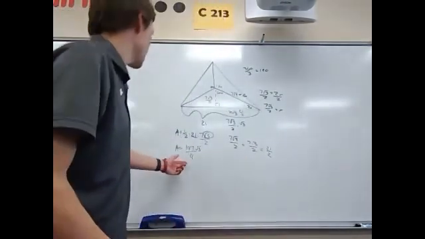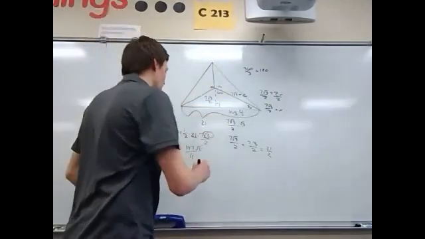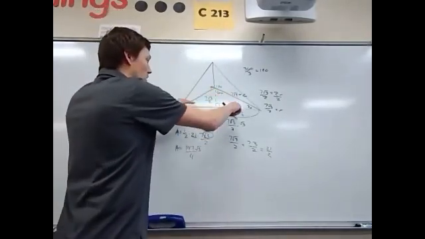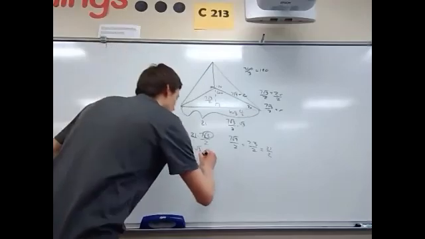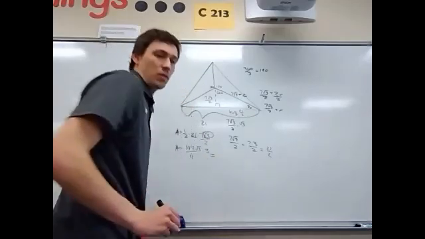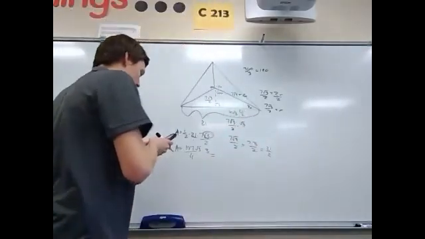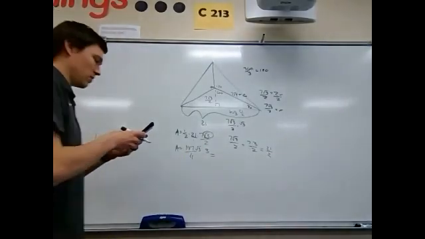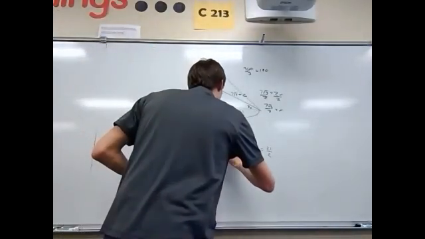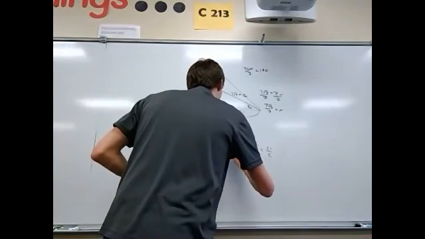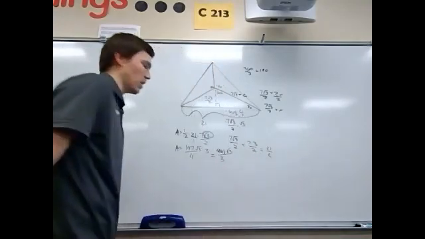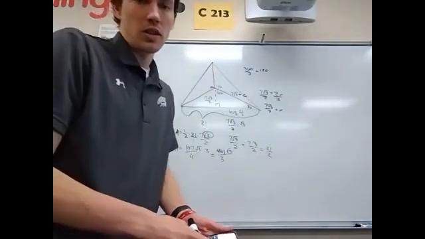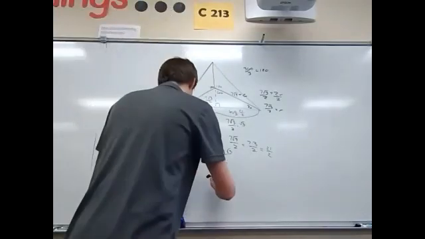All right, so I get this for my one triangle. So that's the area for just one of my 3 triangles. So I have to multiply this all by 3, which gets me 441 radical 3 over 4.